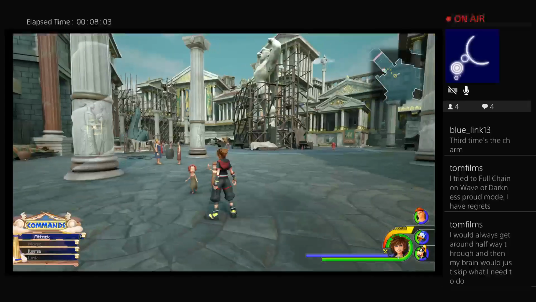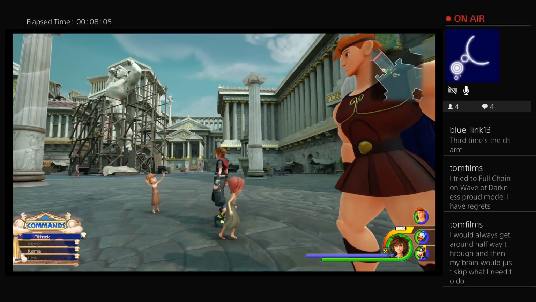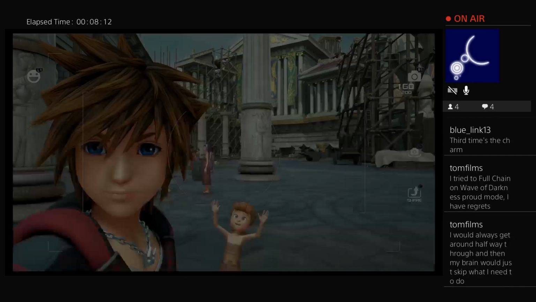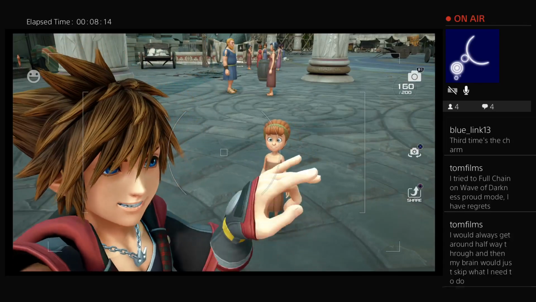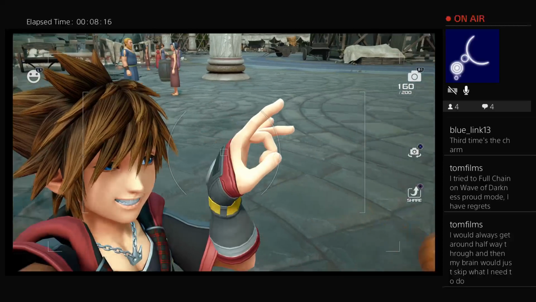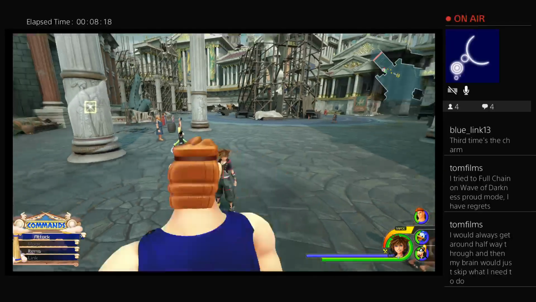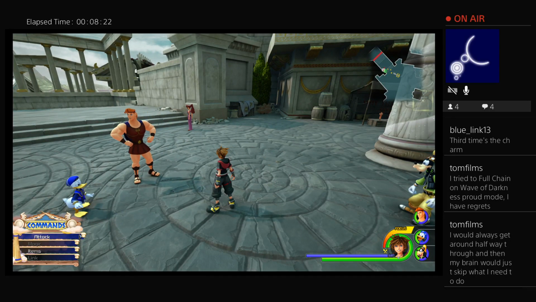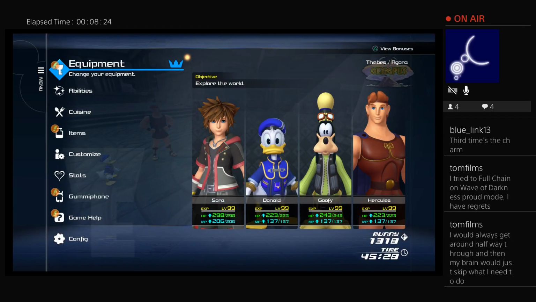Oh, thank you, tiny child. I wish I could wave at you. Let's see. Yes, hi. I see you, tiny child. Would you like a picture with a bona fide hero? Come back. Damn it. Oh, that was funny.